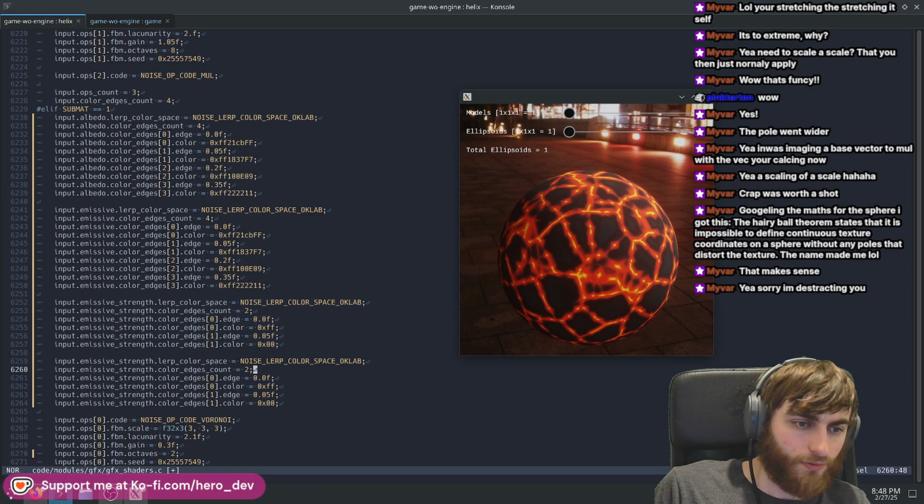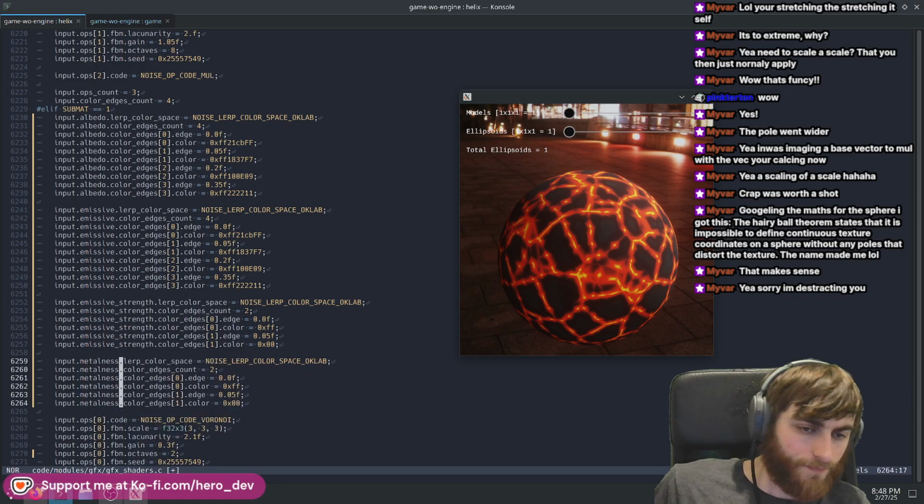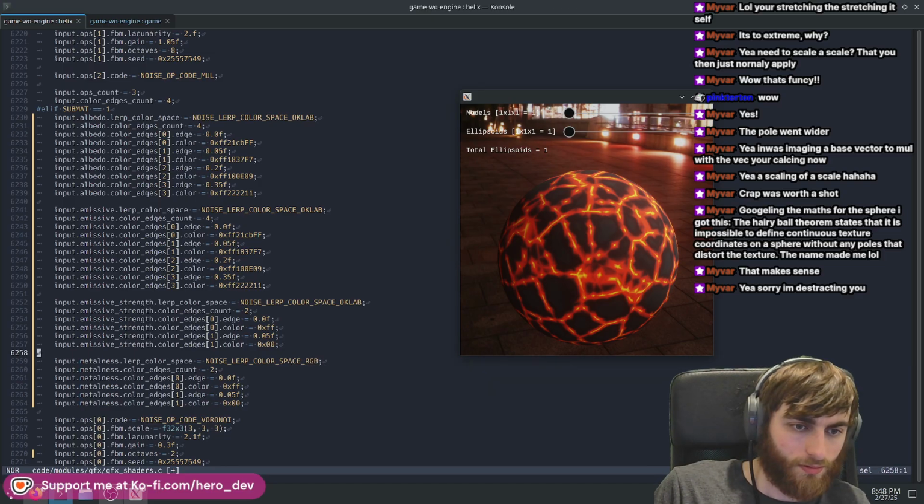metalness and roughness. Now we don't really need a color space for those. Just linear would be fine, I think. RGB, these definitely need to be RGBs. 0, 2.